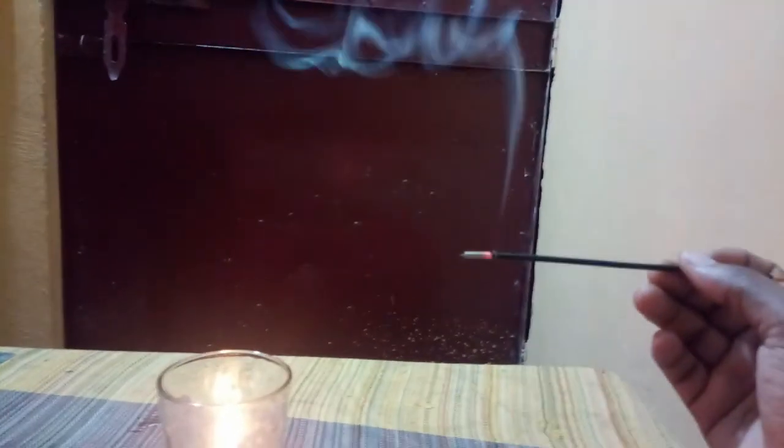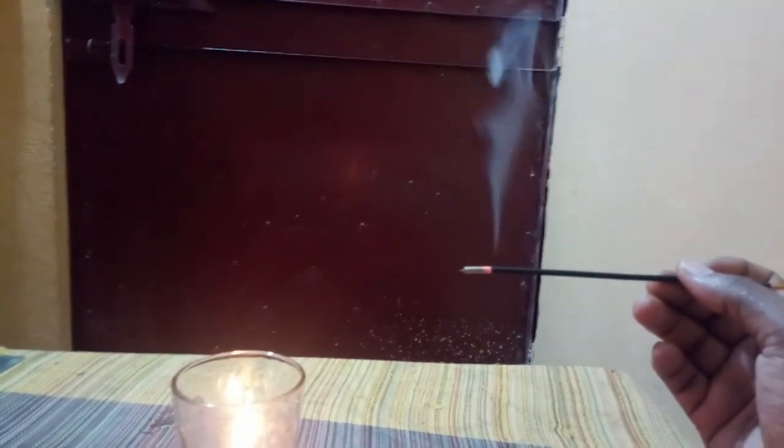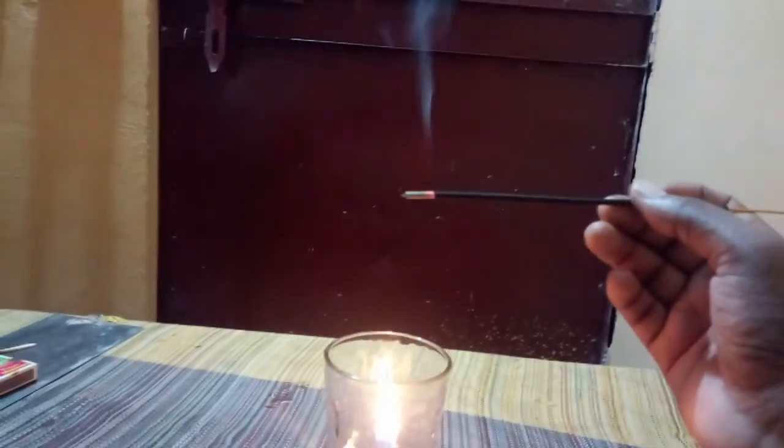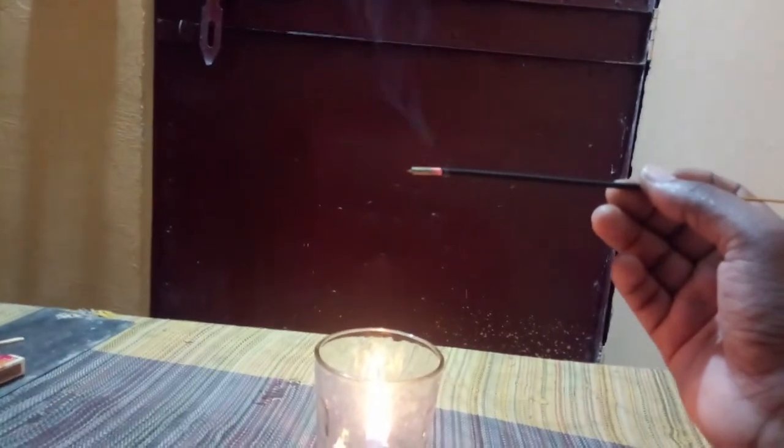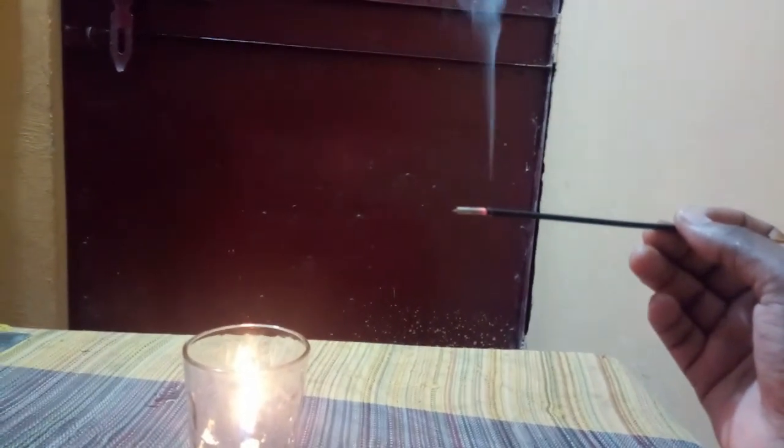One which is very slow in speed. This is called breeze. When the same incense stick is kept just above the candle, it gets heated up and now the smoke is going upward very fast. So in this step we have noticed two types of air current.